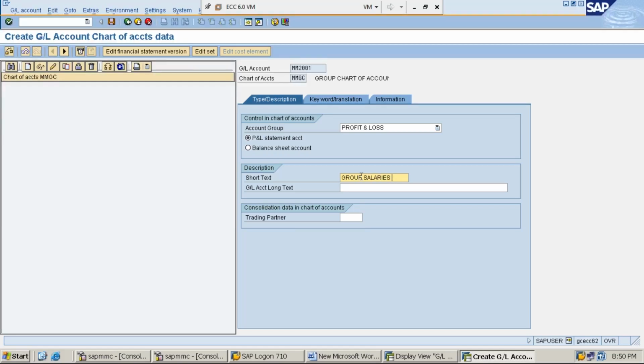Salaries account. Sorry, rent account. Group rent account, or you can write consolidated rent account as well, or combined rent account. Next, long text: group rent account.